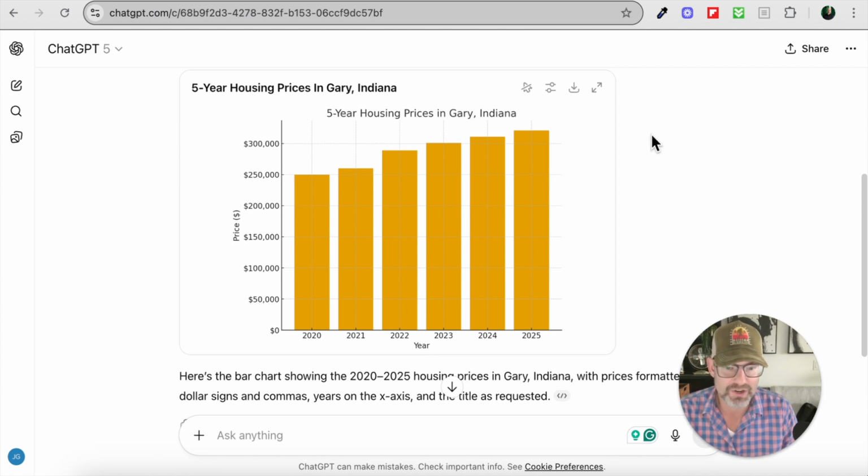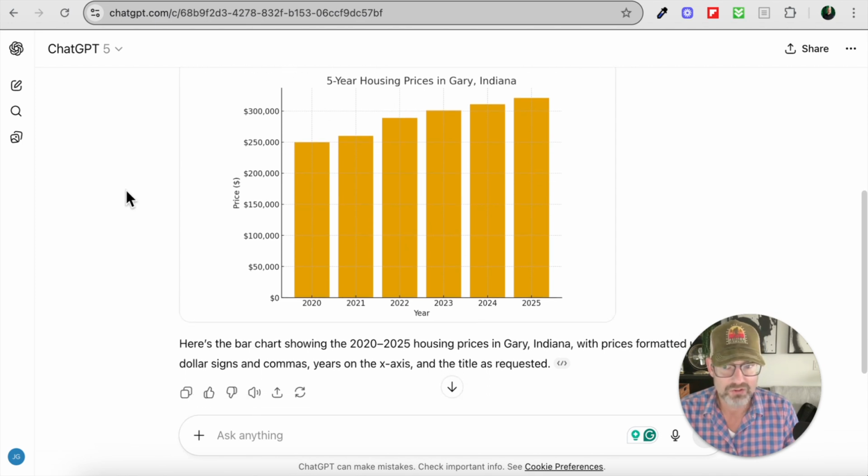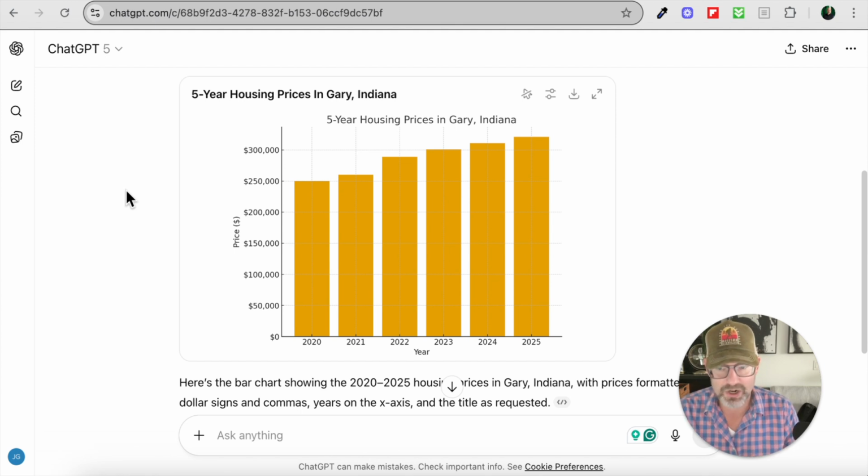But one great feature I love about ChatGPT is if you need to create a lot of charts quickly, you can download them as PNG right here. You just download it, boom. And in fact, you can load in data for, let's say, 20 charts all at one time, and it'll create 20 charts and deliver a zip file for you to download. So if it's a volume play and you need lots of charts quickly, ChatGPT is the best.